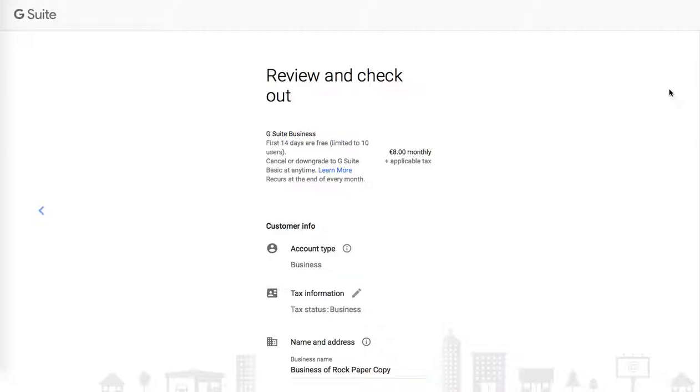And this is it. This is only 8 euro per month, so I think it's about 10 US dollars, and this is really affordable. This is really powerful because it is using the same powerful platform as Gmail. And I love Gmail because it has absolutely no limits, which is unusual with professional email addresses.